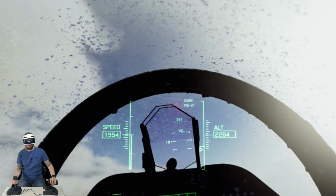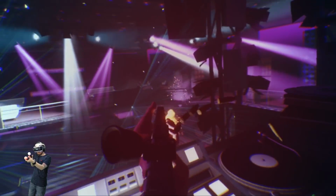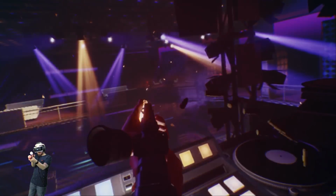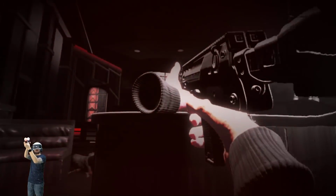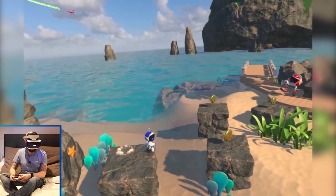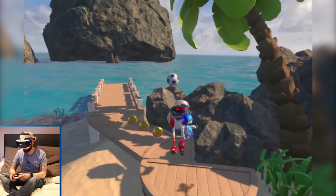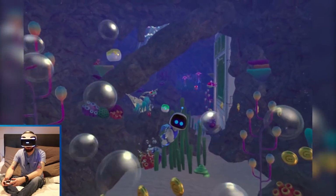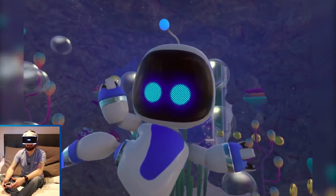Although the PSVR lacks room-scale tracking utilizing the PlayStation camera, it still has some of the best VR experiences available, some of which are exclusive to the platform. Astrobot and Blood and Truth are 2 such titles that are not to be missed. Sony have stated that the current PSVR will also be compatible with the next generation PlayStation, which is due in 2020. And this is a great reassurance from Sony that they'll continue to be committed to VR in the future.